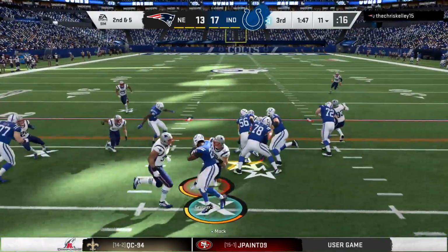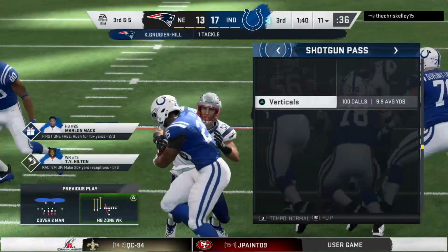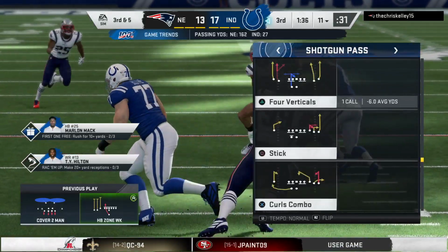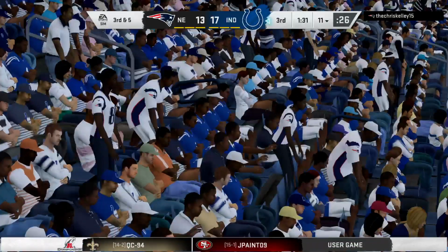They'll go again here with Mack. And this carry not as productive. He's swallowed up at the line of scrimmage. They'll say no gain on the play there, and now it'll be third down. Well, that didn't appear to be a run blitz. He just darted in once he saw the run develop. That appeared to be a case of see ball, get ball.